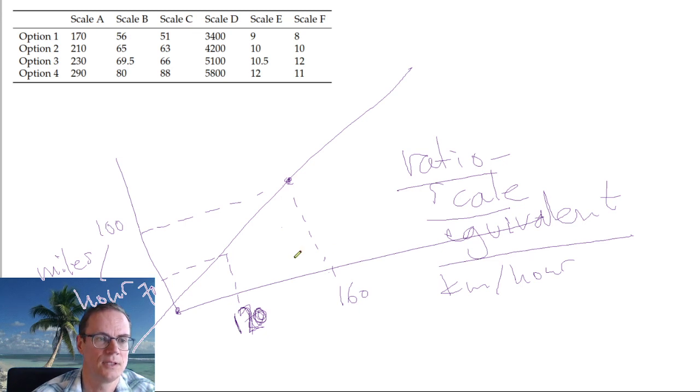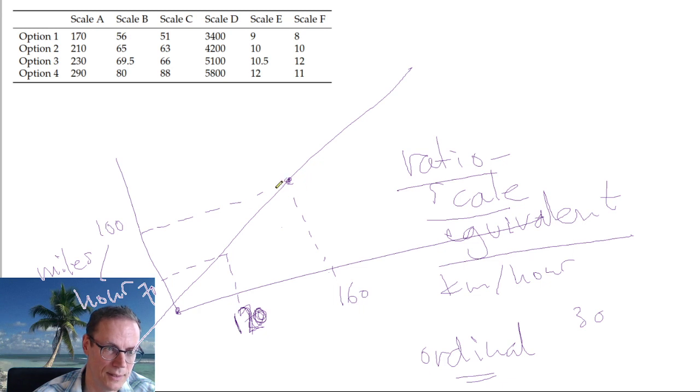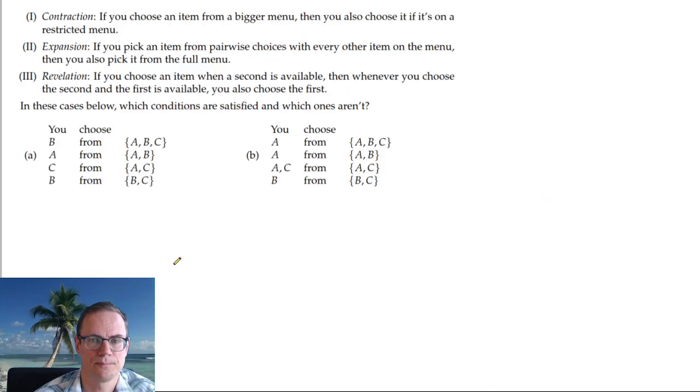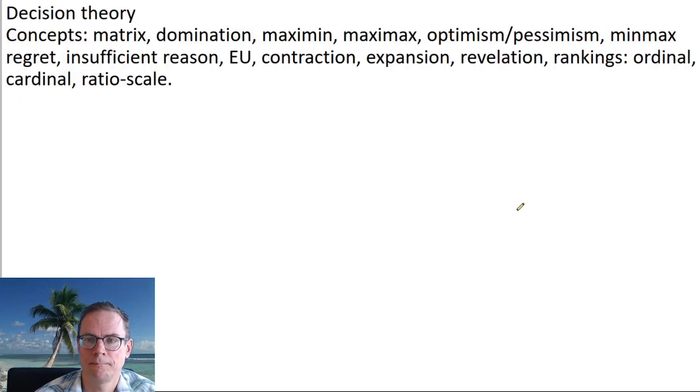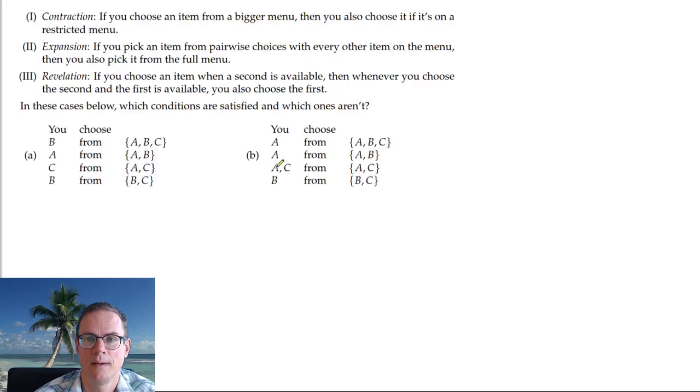Many economists would say you can only measure utility in terms of an ordinal scale. All you know is that some state is better than some other state, but you cannot quantify how much better state A is compared to B than state B is compared to state C. Comparing intervals in terms of levels of desirability doesn't make sense, according to these economists. Okay. So I think these were the most important concepts for decision theory.